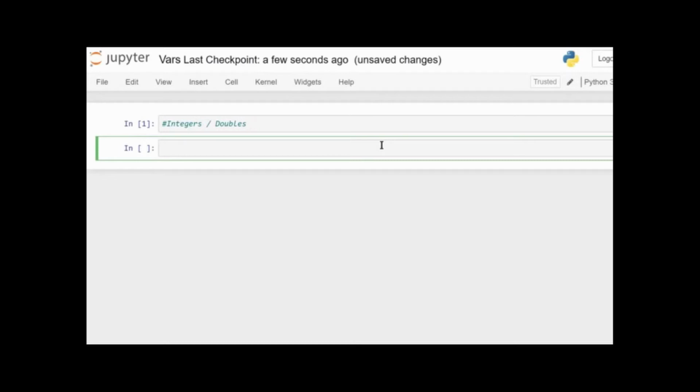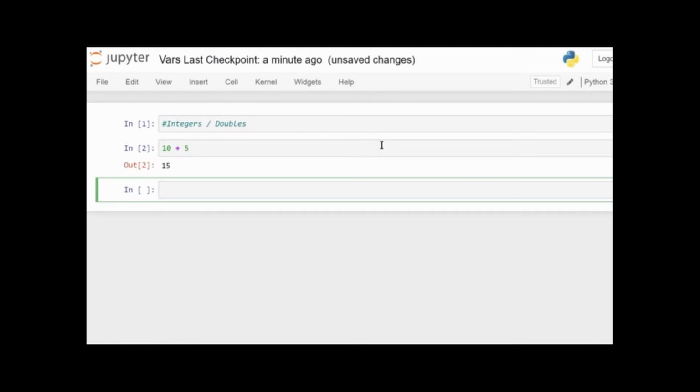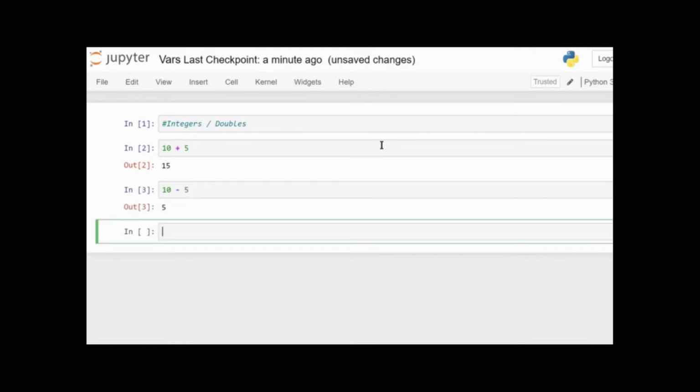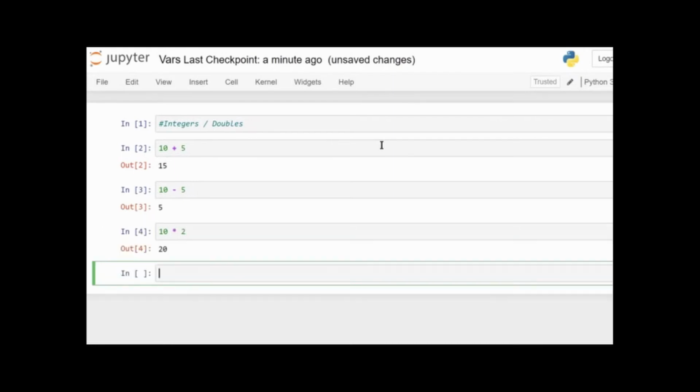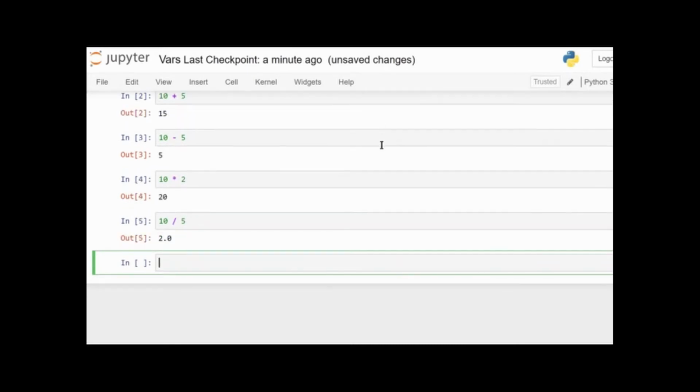Using numbers in Python is very similar to using them in math. Basic mathematical functions like addition, subtraction, multiplication, and division are simple enough to understand. Math expressions also work. We'll try a few basic math inputs and see how the outputs look. As you can see, addition and subtraction are quite simple. The asterisk is used for multiplication and the slash for division.